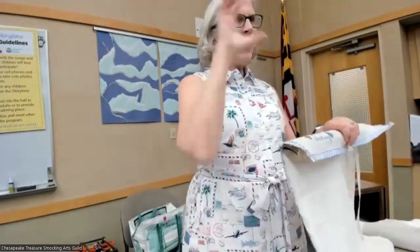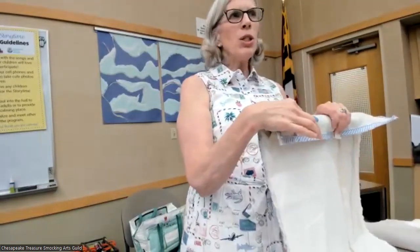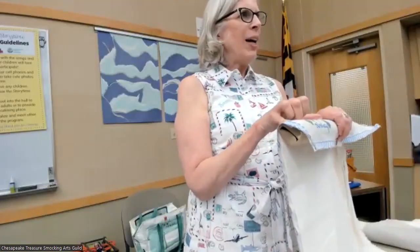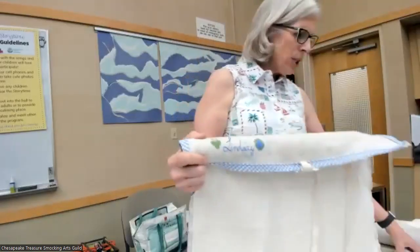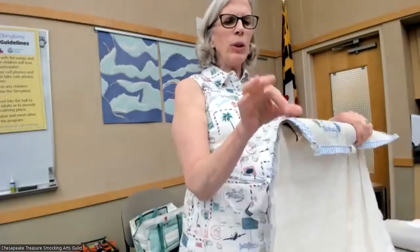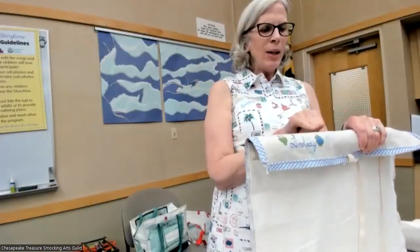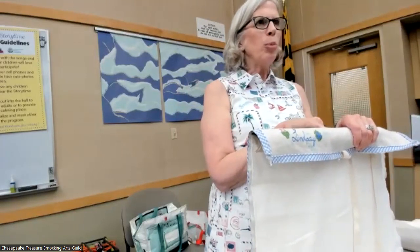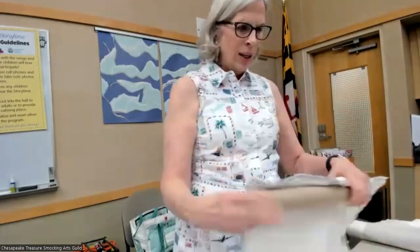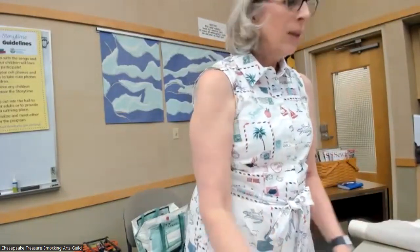So you want to keep the height of your design around 2 inches, 2.5 inches, and the width between 4 and 5 inches. And that's in your notes. If you keep it between 4 and 5 inches, that gives you a little bit of an edge from the piping. And it also makes sure that what you've embroidered isn't hidden under your twill ties. So Lindsay, it has to be horizontal, not vertical then.